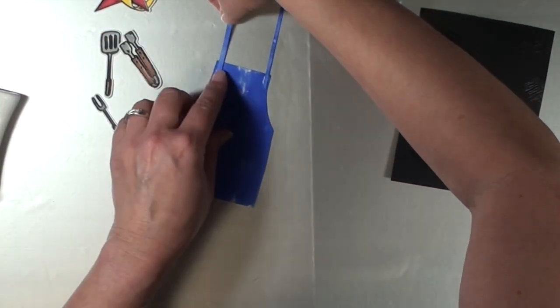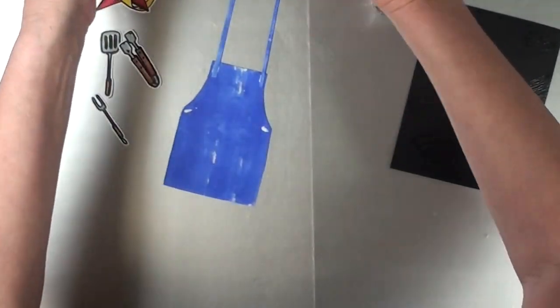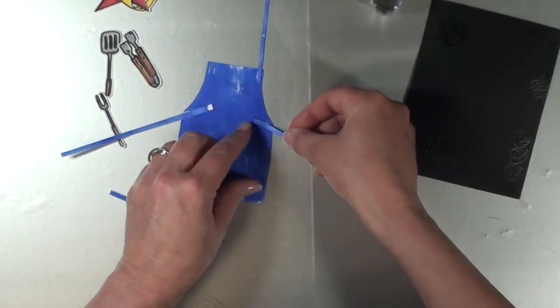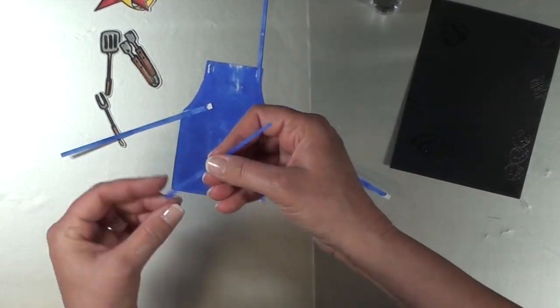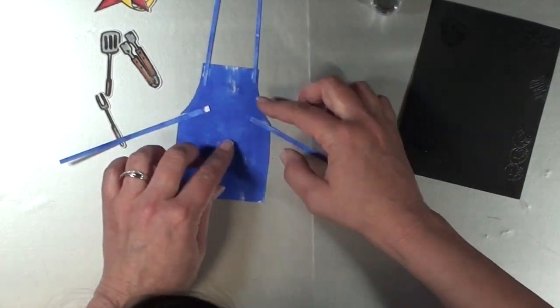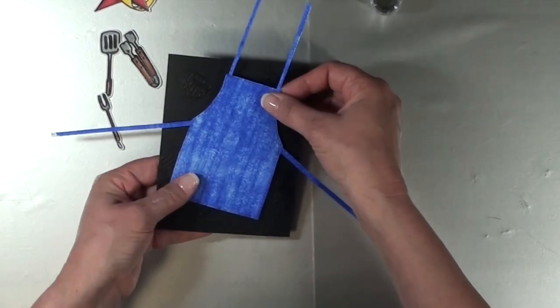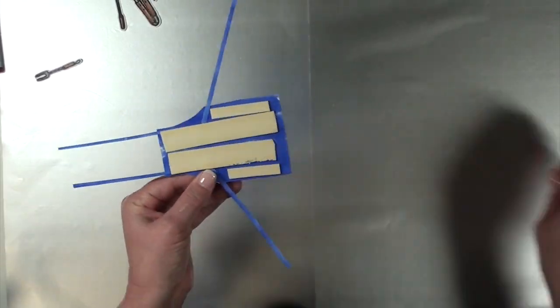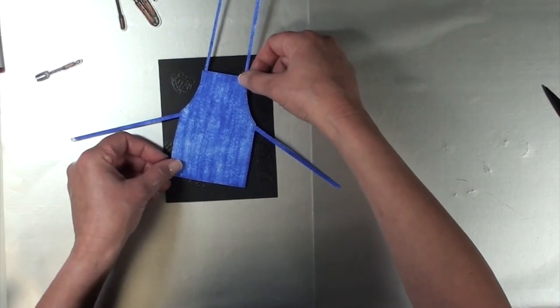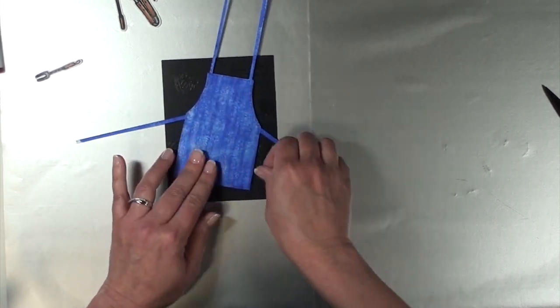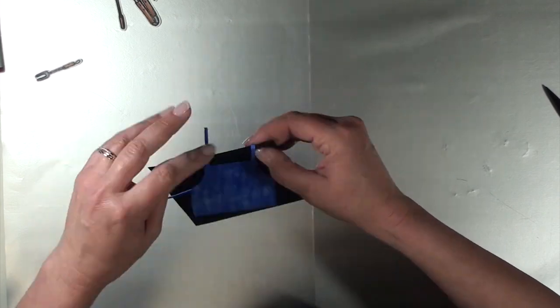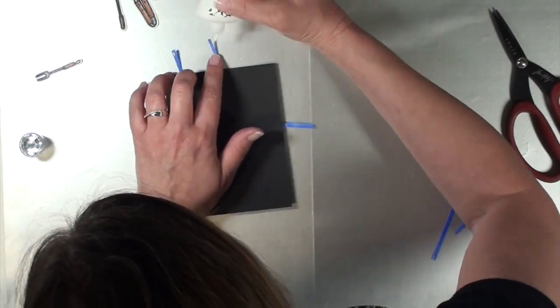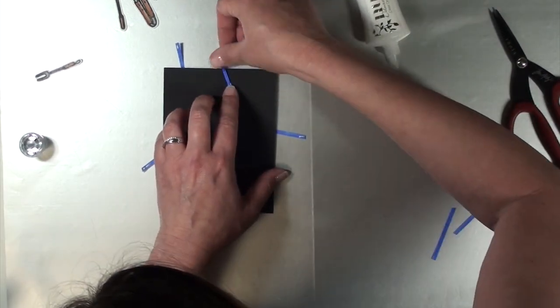I've turned the apron face down and I'm gluing on the straps. If you're wondering why the heck I'm leaving them so long, in a minute they will get trimmed down and it will make sense why I've left them so long. I was trying to leave myself room, not for error, but I didn't want to cut them off and then decide the placement I wanted on the apron was going to be different. As you can see, I added some foam tape because I decided I wanted to pop that up against the background.